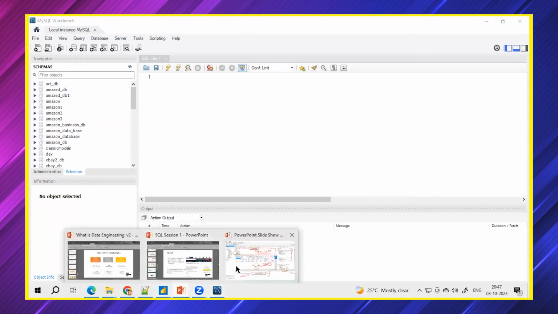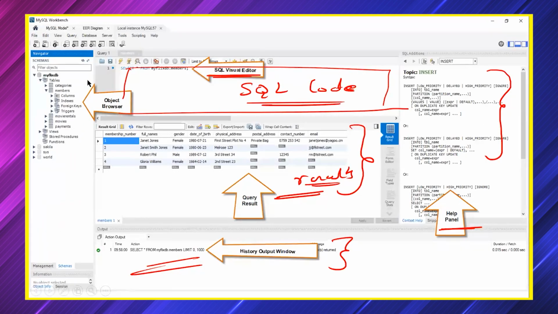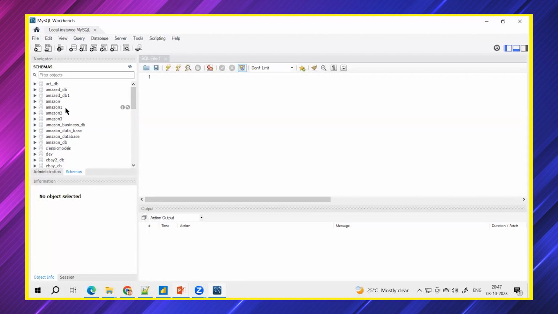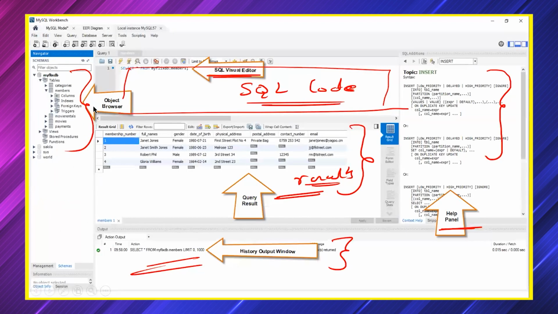Okay. Now with that, this help panel is not required. And here you will have objects. So when I say objects, there could be many databases, many tables, right? If I talk about one project, in my project, there could be many databases. So all the database details I will be able to see here. Object browser. If I go and show in my systems here, I have worked with many projects: Amazon, Flipkart, eBay, retail, Walmart, YouTube, Snapdeal. I work with so many databases. I work with so many projects. All this you will be seeing here, which is called object browser.